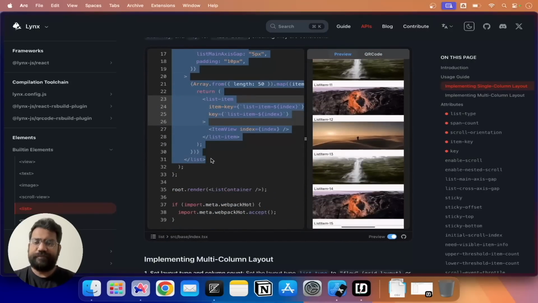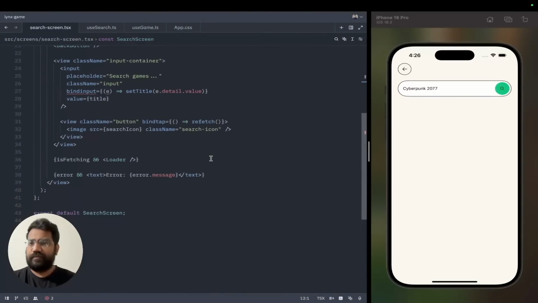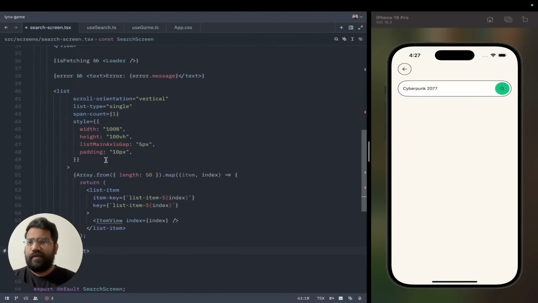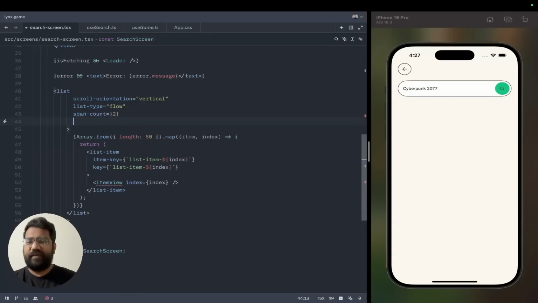Copy this. Alright, the scroll orientation is vertical. List type will be flow. Span count, basically the column. We need 2 columns. We don't need any style. Instead, we can provide a class name. Let's say search list.